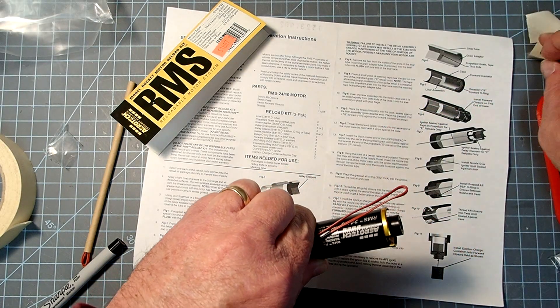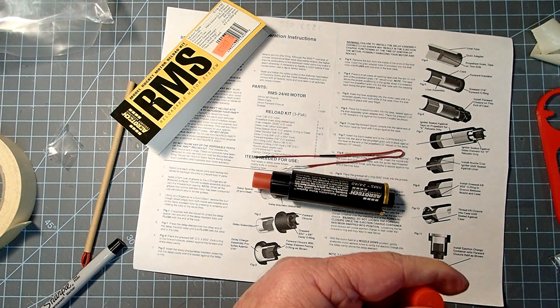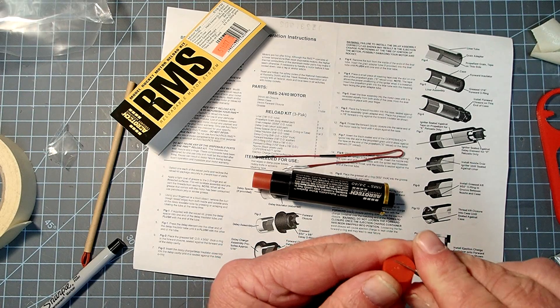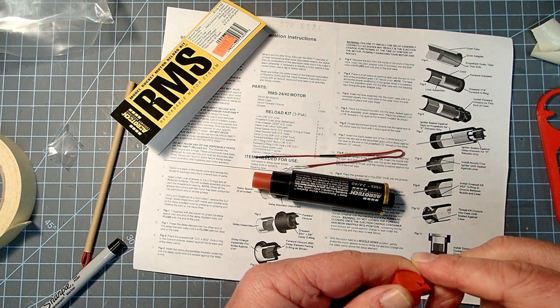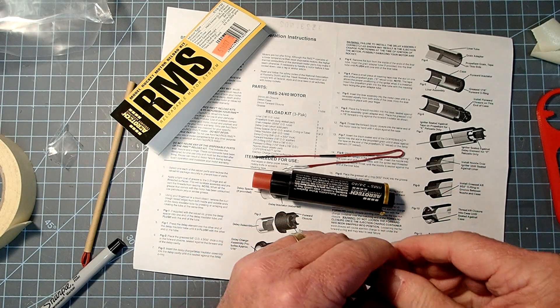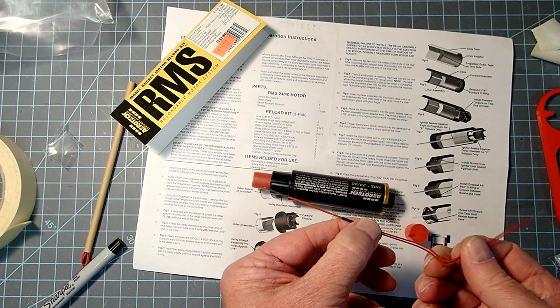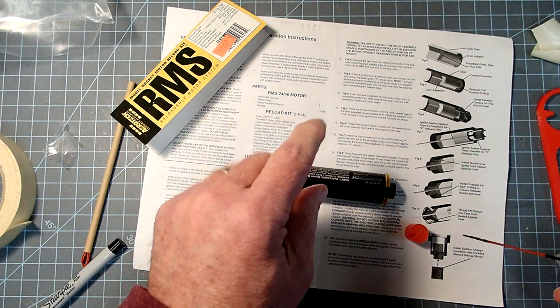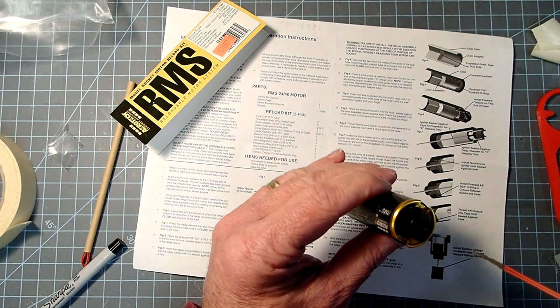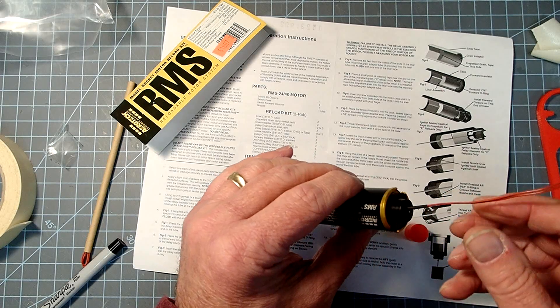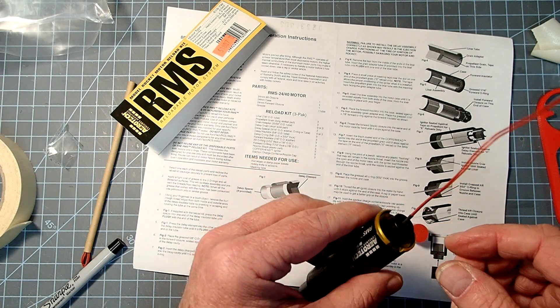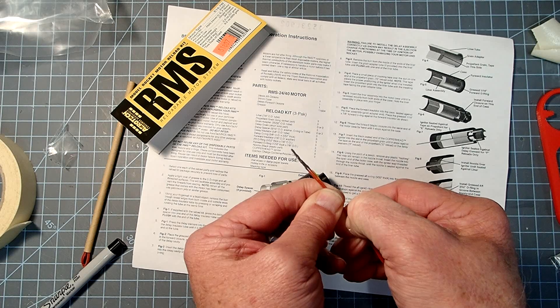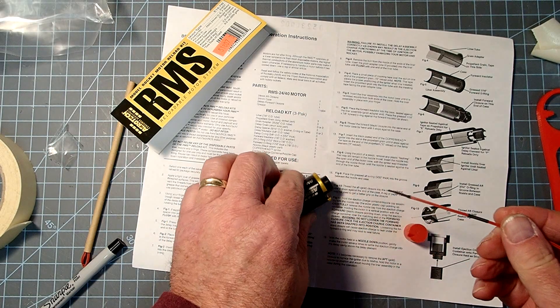And then the other part is going to go over your nozzle. And I'm going to go, I guess I'll go ahead and undo this again here to show you what I mean. So, this will be used to hold the igniter in place. And they recommend cutting a little notch here on the edge, just a couple of millimeters long, about an eighth of an inch. Just a little notch like that. And then we're going to put the igniter in.